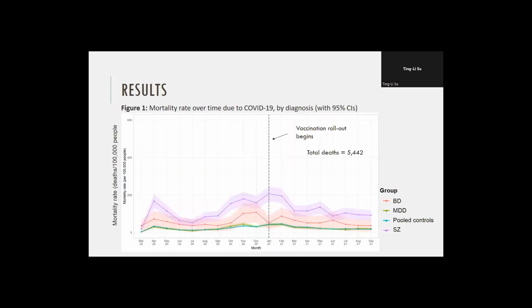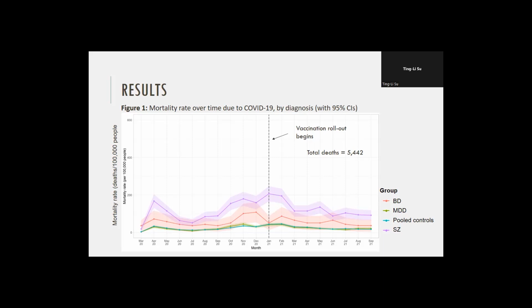Right, so some results. Just to give you a flavour of what you can do, really, with this kind of data. This graph here shows the mortality rate over time due to COVID from March 2020 through to September 21. We had to omit February because we had not enough cases. That's an important part of GMCR. You've got to keep checking that you've got the right numbers and that you can only disclose data that's safe to do so. And you'll see here there's a few things that are really obvious. So we had about 5,000 or so people who died due to COVID-19 up until September last year in Manchester that we had in our data set.